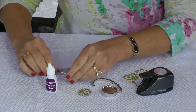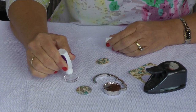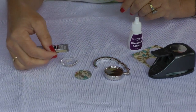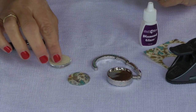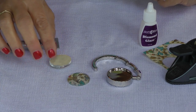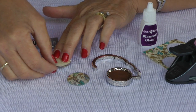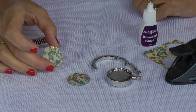The next step I do, I put a little bit of diamond glaze on the glass dome. But if you don't want to use a glass dome, you can use resin, also epoxy domes, whatever your choice. What I've done here is I've put the glaze on there and then just rubbed it around a little bit so that it will dry. Just make sure it's all sticking because you don't want that edge to come up. And there we have our image on the glass.